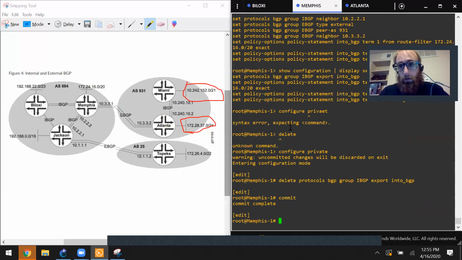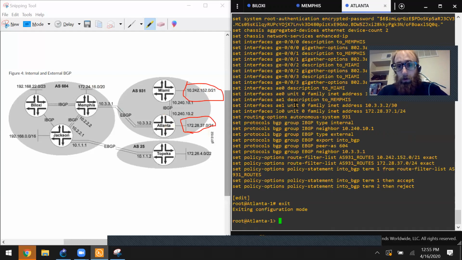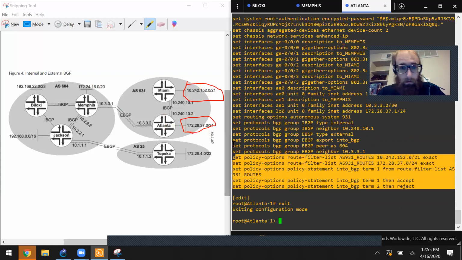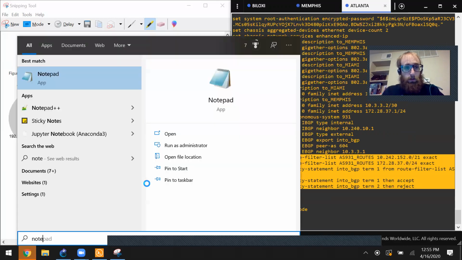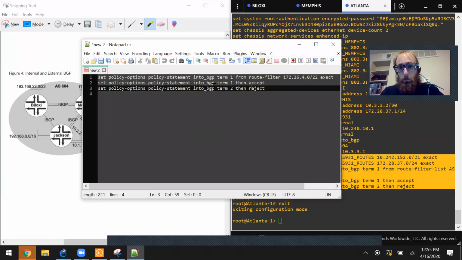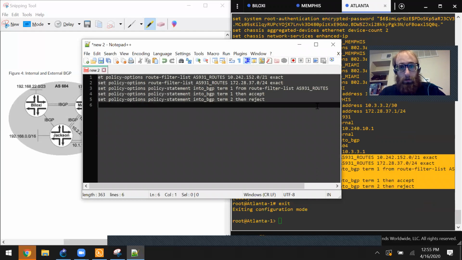So let's see if I can quickly configure that. It looks like my lunch is almost over, I might need to end it, but hopefully I can get this done just so we can see.